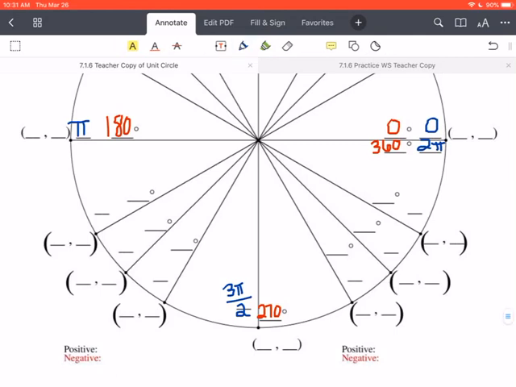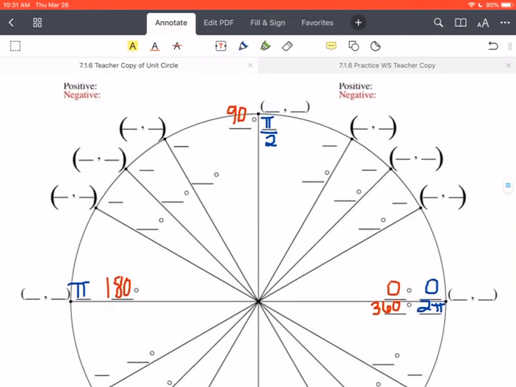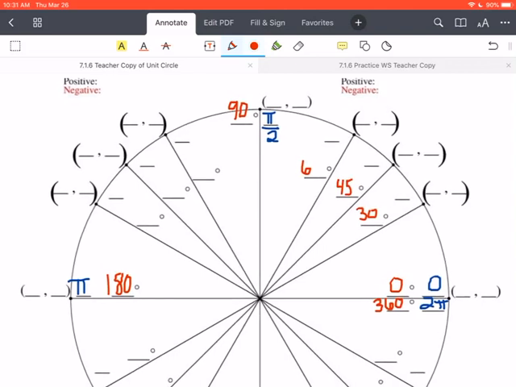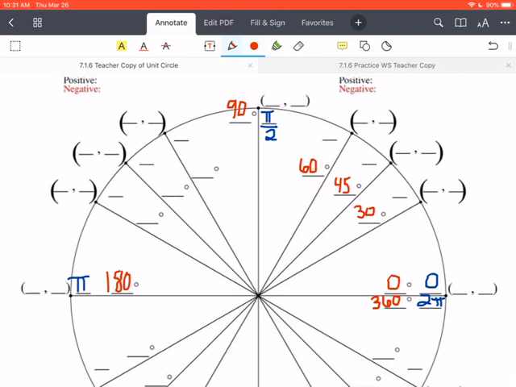Now from here, let's think about slices of pizza in the first semicircle. We're going to go back to degrees and think about the special angles that we learned in geometry. It's 30, 60, and 45, but you have to put them in numerical order. So we have 30 degrees, 45 degrees, and 60 degrees. Normally I leave that 45 out, but I wanted to show you that first quadrant because we reference it so often. But now I'm going to leave the 45 out, and I'm going to count by 30s.